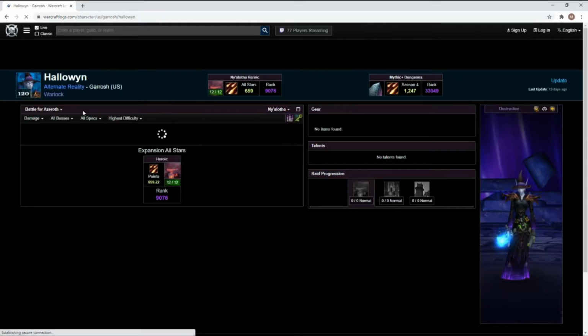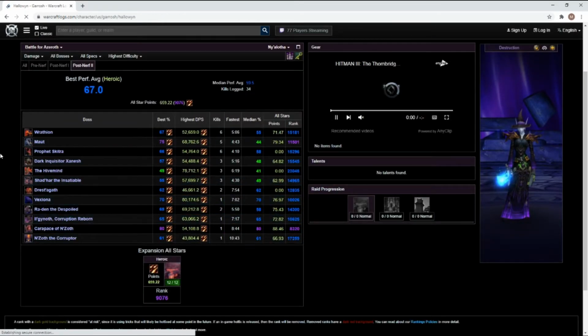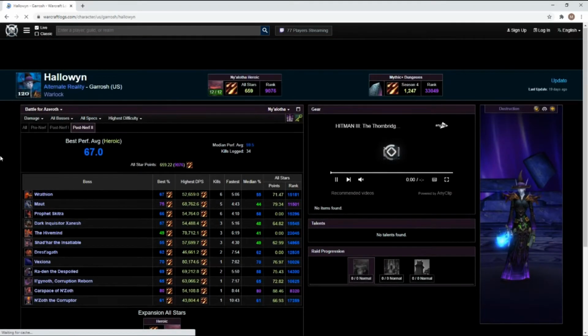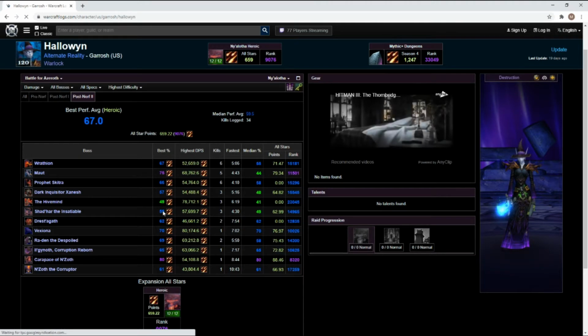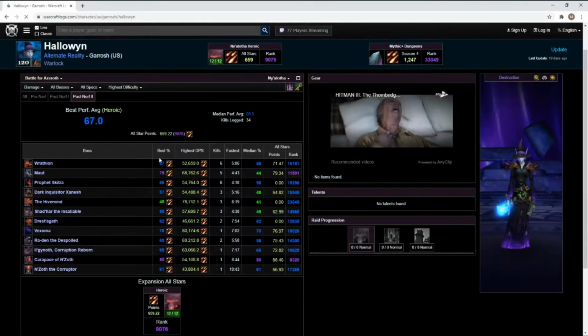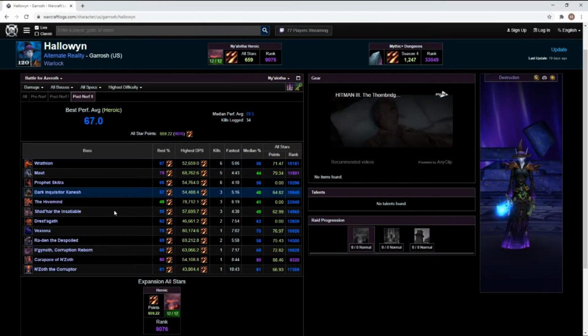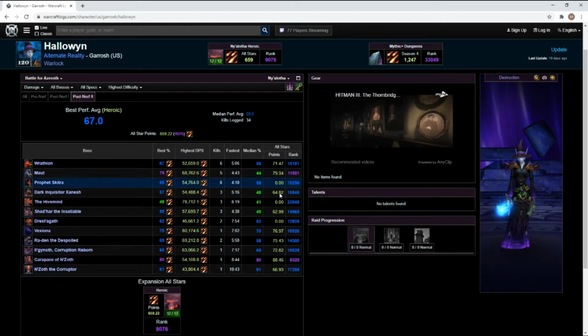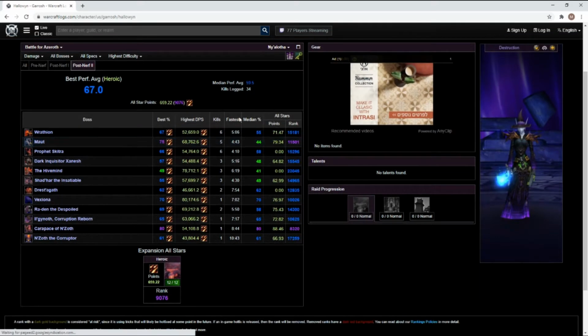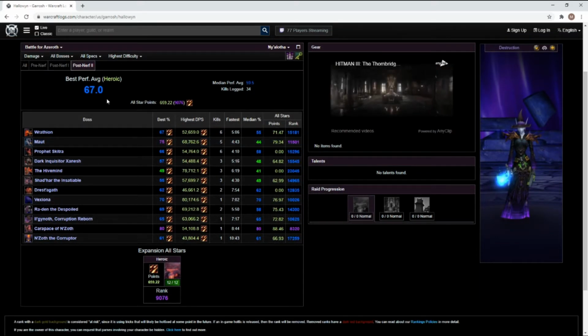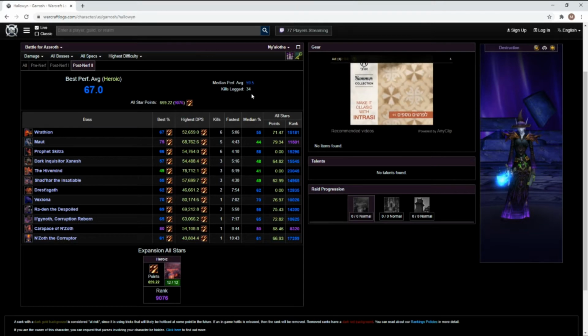So this is me. And it'll give you an overview on how well you did for the fights, right? So, over the past month, 2 months that we've been raiding, this is the progress on how well you did. These percentages are percentiles, comparing you to other people that are the same class as you for this particular fight, compared to other logs. It gives you some ranking. There's some prestige in here, and people game this stuff to try to get on the top 10, right? But it gives you your average on heroic, your median, how many kills you've had.